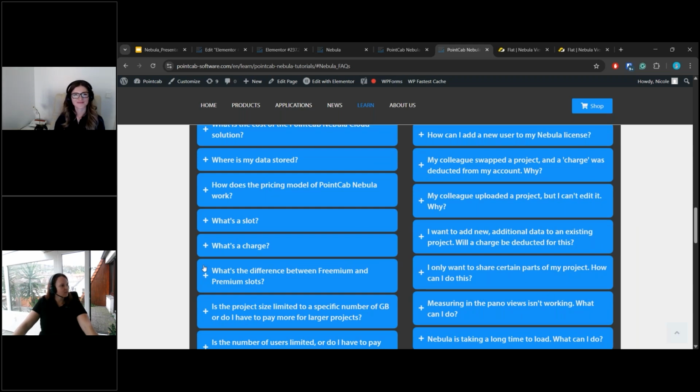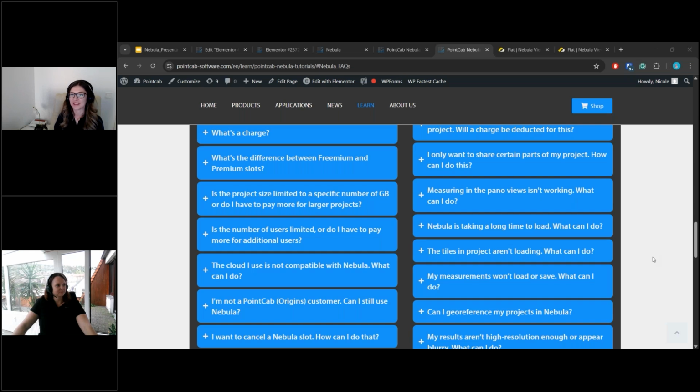Next question I see: does Nebula work with drone data too? I'll give this to Julia. It does. Everything is getting prepared in Origins, so all the point cloud formats that you can import are still valid for Nebula.